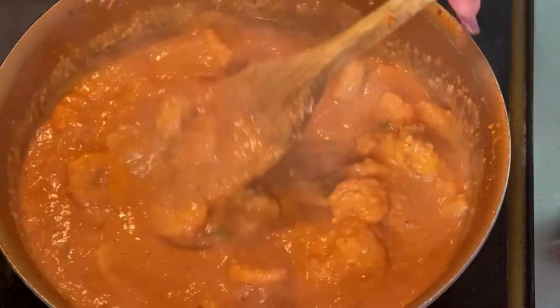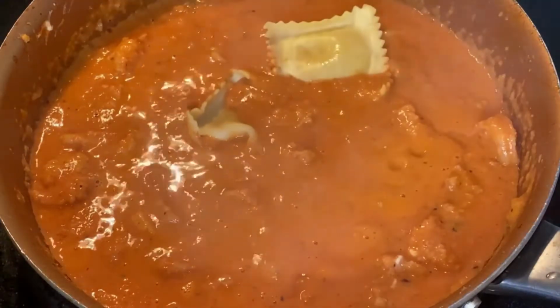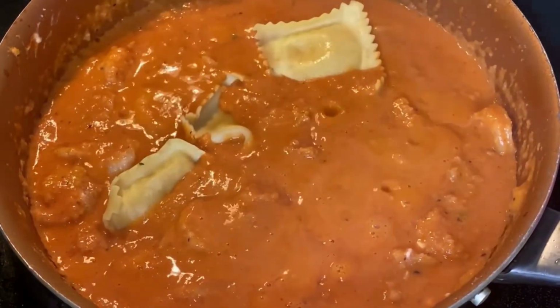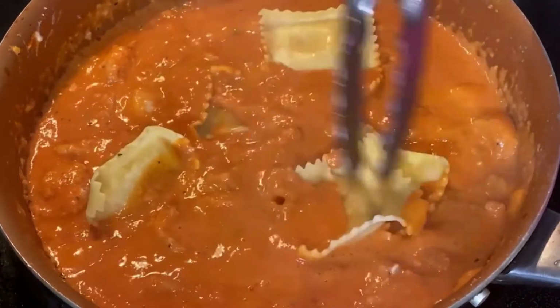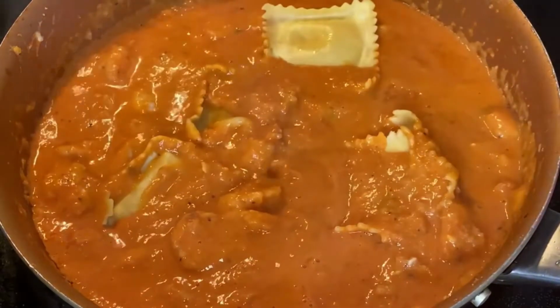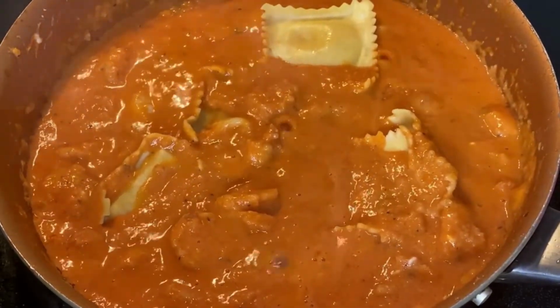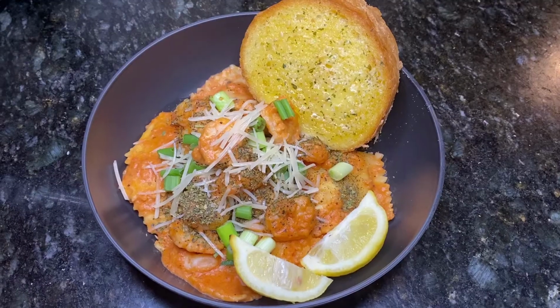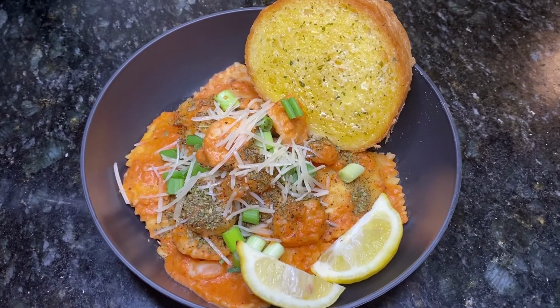Now look at that. What a perfect consistency. Now let's start to add on our lobster raviolis one by one, making sure that they all evenly get the right amount of sauce on them. Now let's get to plating. And look at that, delicious.